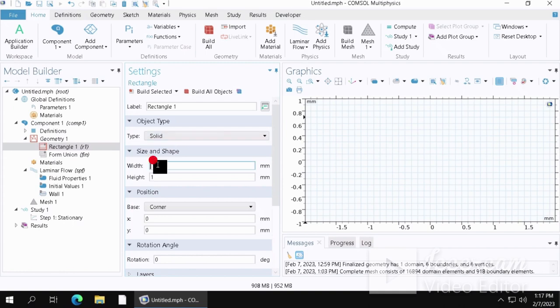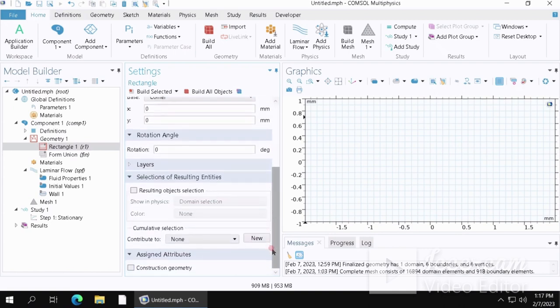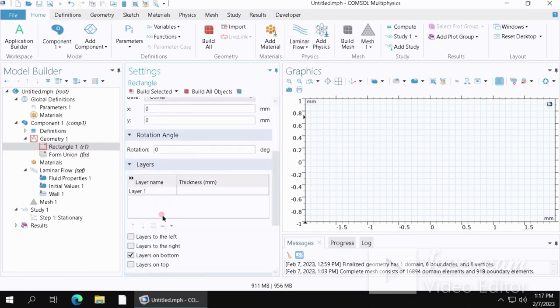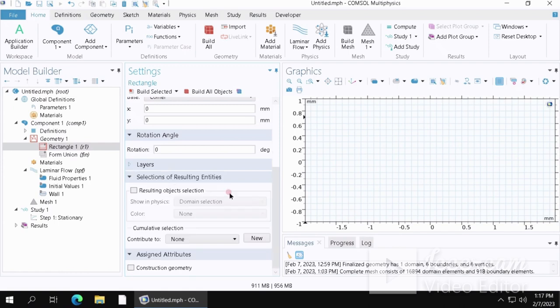We're obviously doing a rectangle, but what we want to do is change the width and the height. The width is going to be 150. Height is going to be 10. And now, if you have positions or anything, you can change your positions. You can do your angles. You can do different layers, like your layer thickness. You can do results. So you can do all sorts of things in this.